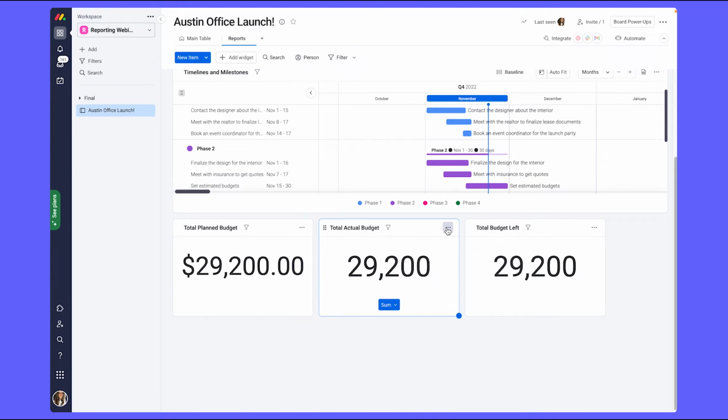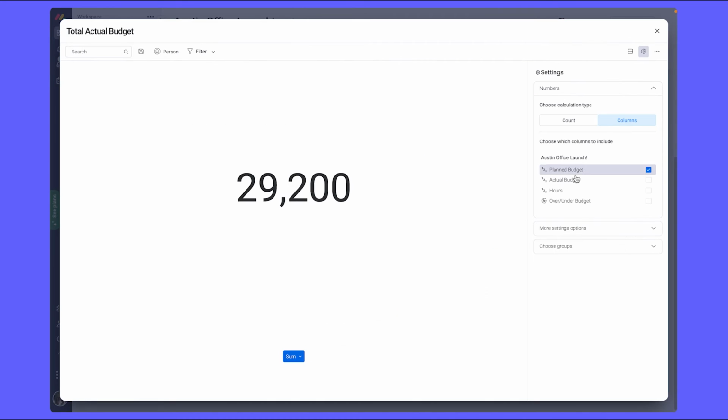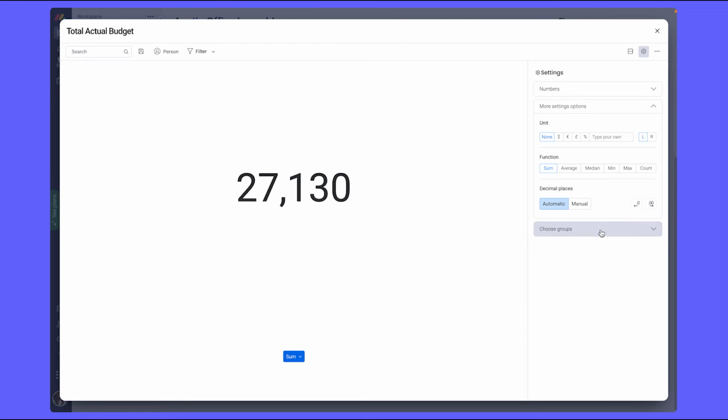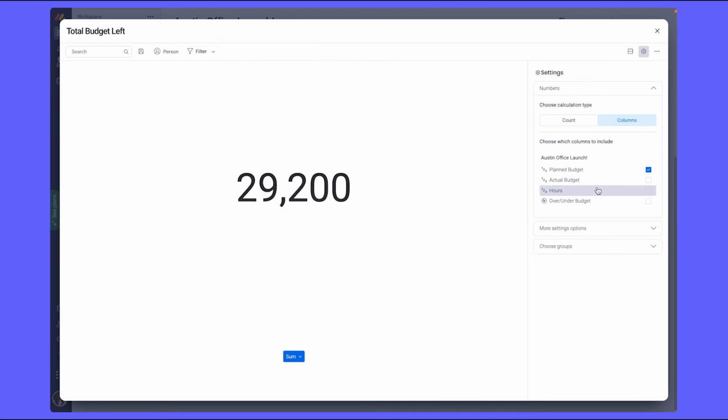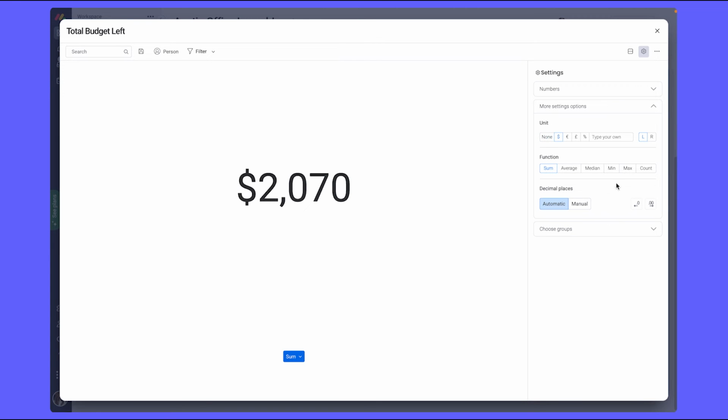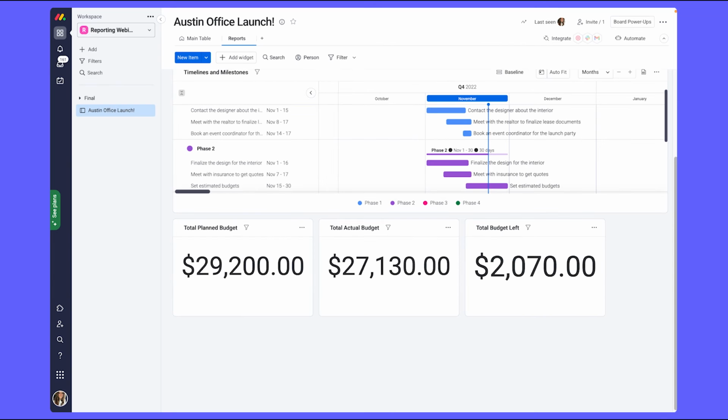Okay. And I'm just going to do the same with each of these numbers columns. Going to adjust which column it's pulling from and adjust our settings. So now management can see the different budgets in a clear and visual way.